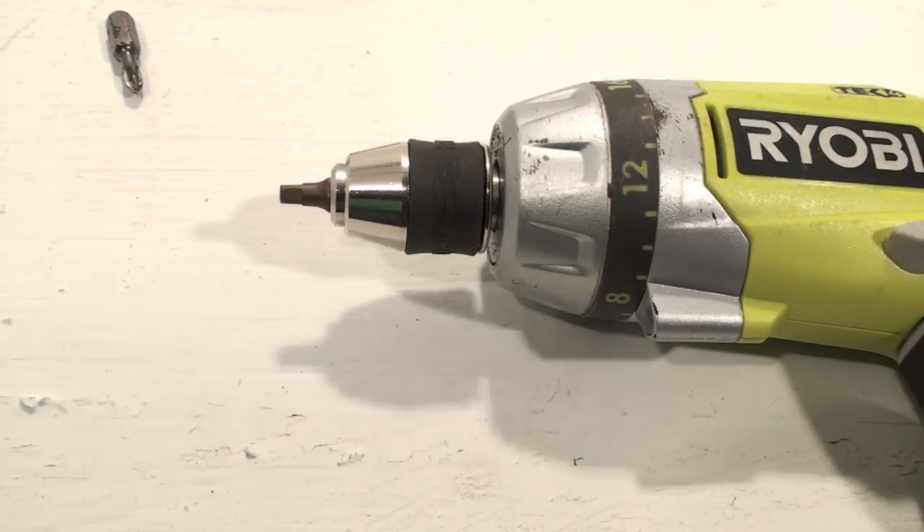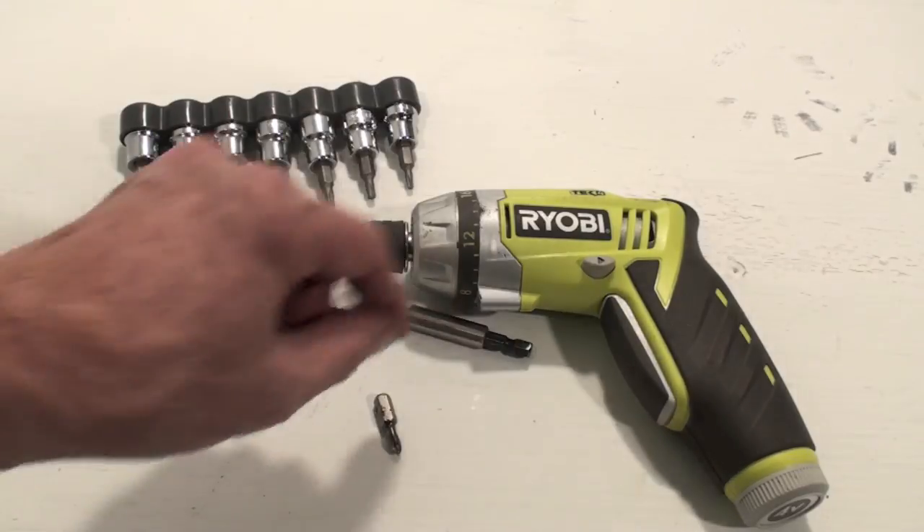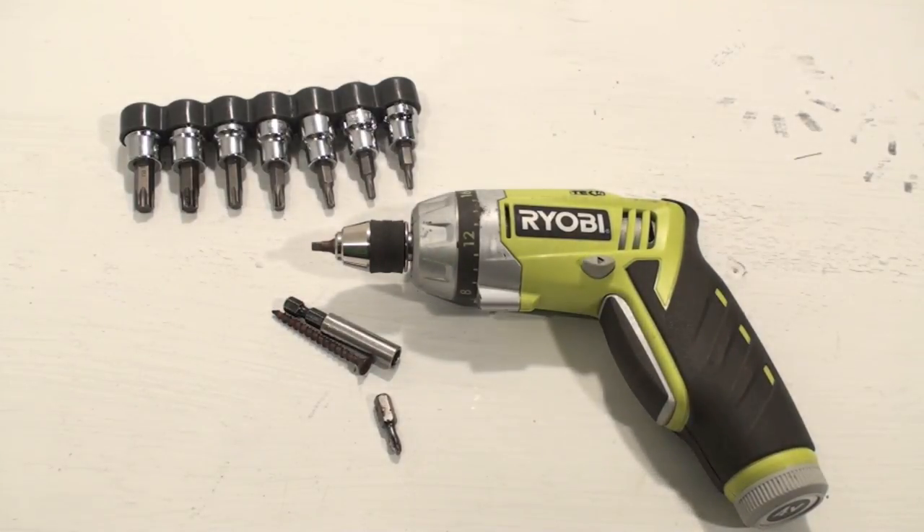So the gamut is: slot head, Phillips, square head in two different sizes, and the Torx. I don't know if there's anything smaller than a T15 — there might be. You'll need a bunch of these things because you're always losing them, so I never buy less than four or five of each one. I've probably got 20 of these drivers floating around someplace and can usually find one or two. Anyway, that covers the different drivers — I'll talk about power drills in another video.